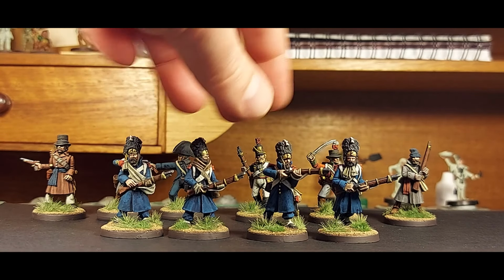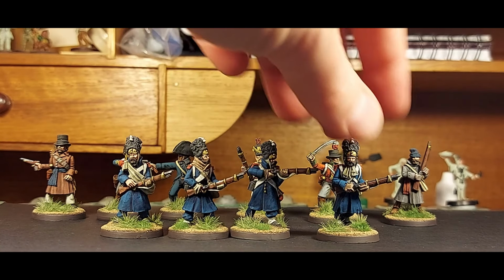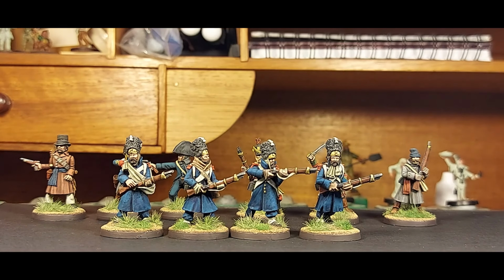They have a really nice simplicity about them in a lot of ways. Not as chunky as some stuff. I'm pretty sure they'd fit in fine with Perry's stuff, but they have a real character of their own. As I said, they're great fun to paint. The detail's nice and clear on them. So, yeah, as I say, more pictures of these guys at the end.